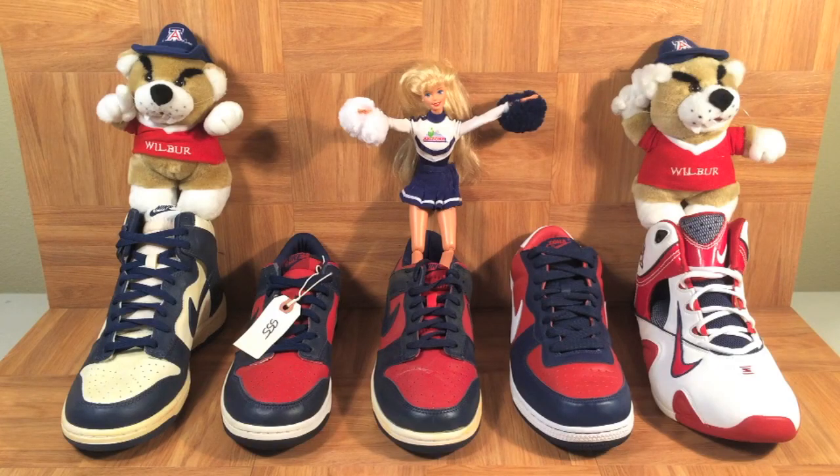It's time to check out five pairs of Nikes that were inspired by the University of Arizona. These shoes are really special to me because I went to the U of A. I actually was lucky enough to go there back in '97 when we won the national championship.